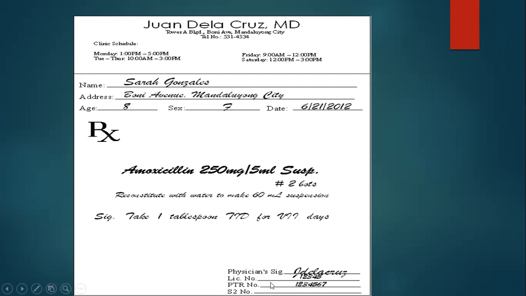Here you have the license number, physician signature, name, address. And if you see here, it is age, sex, date. Although there are no allergies mentioned here, you should have an allergy mentioned here. You can also have one kind of a triangle here, where you can write the diagnosis, so that the doctor shows what this medication is being given for. So you can also add these things into your prescription. It's a good idea to add allergies and also the diagnosis, so that a pharmacist should know. If the allergy is not known, you can write allergy not known. If the allergy is known, that's good. So it is also advisable to add these things.